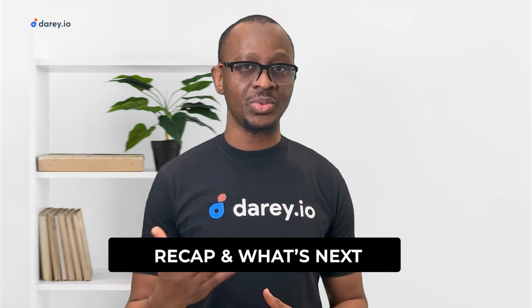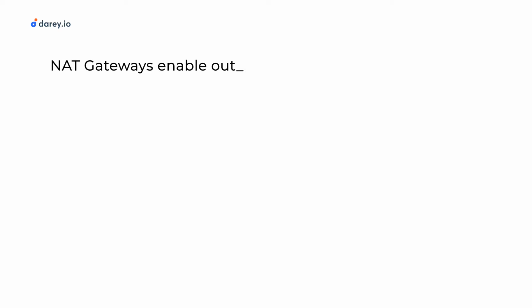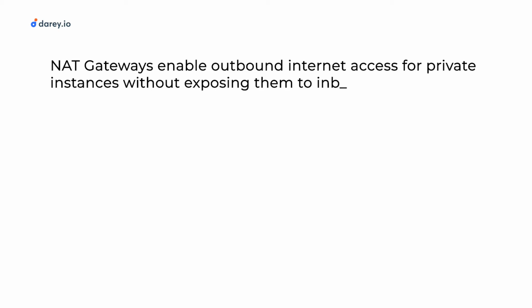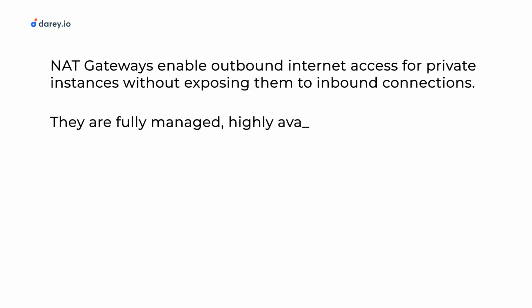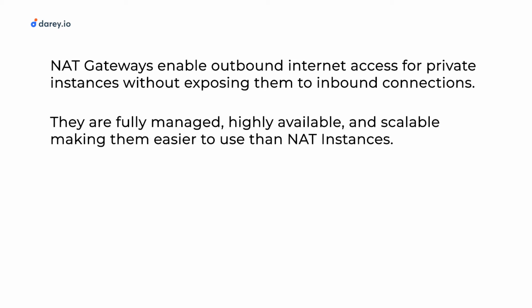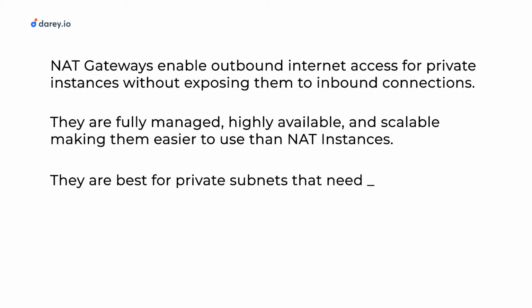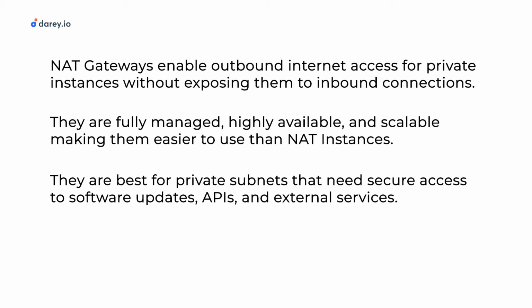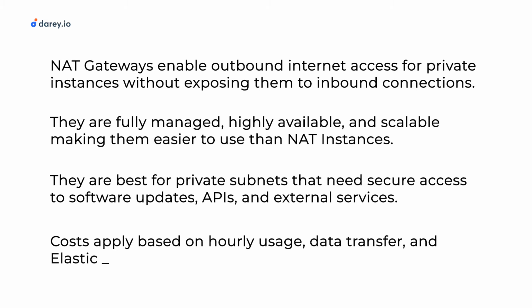Recap and what's next. Let's summarize what we covered. NAT gateways enable outbound internet access for private instances without exposing them to inbound connections. They are fully managed, highly available, and scalable, making them easier to use than NAT instances. They are best for private subnets that need secure access to software updates, APIs, and external services. Costs apply based on hourly usage, data transfer, and elastic IP allocation.